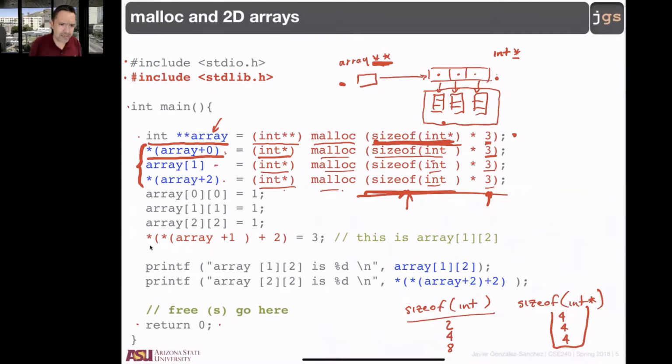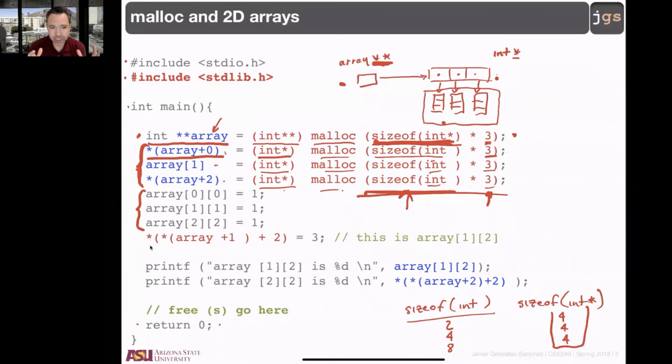And you can print the sizes. Remember, printf, sizeof, whatever, and you can discover what is the size of the pointers and the data types in your system. Anyway, with this, one malloc for the 2D array and one malloc for each of your columns or rows, whatever you want. And then you can use your array like this.